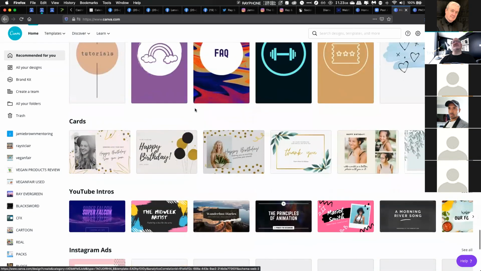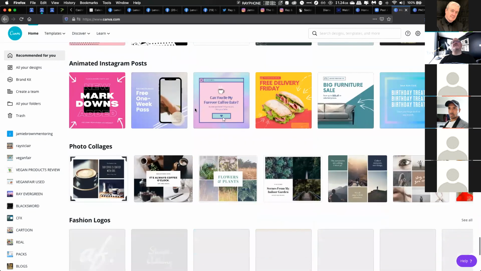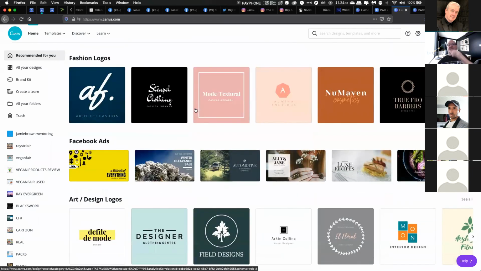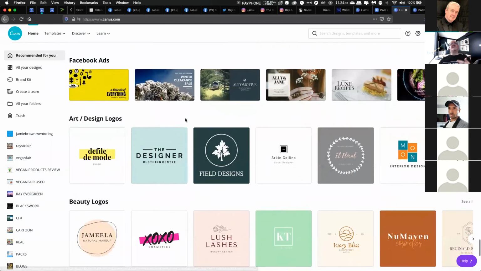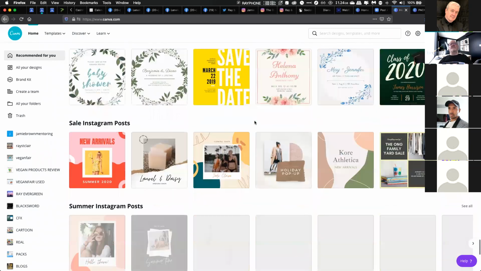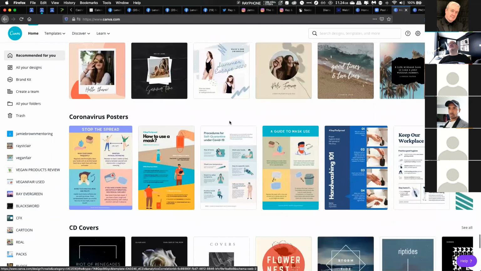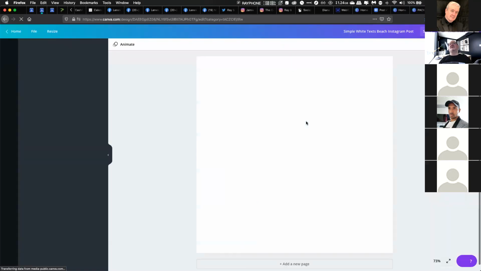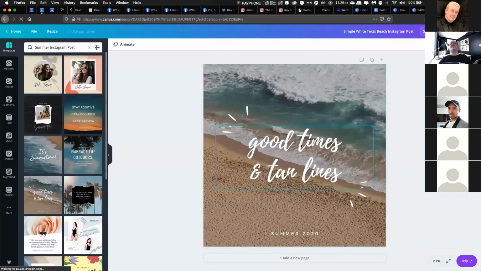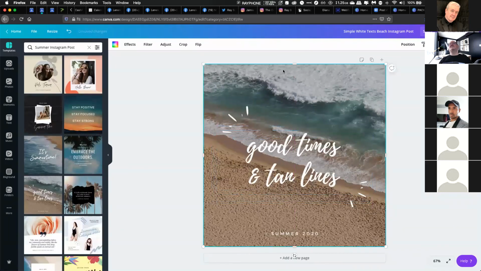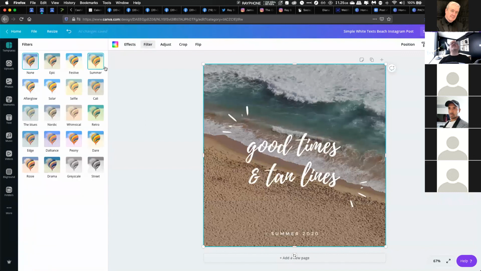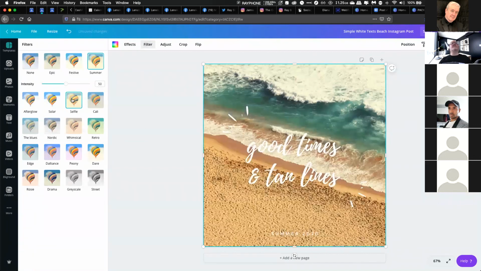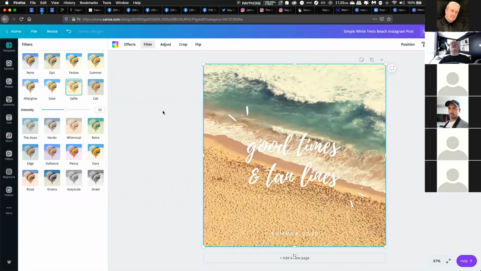You could spend hours in here and never run out of design ideas. And sometimes, even though I'm a graphic designer, I'll come to Canva and go, I'm a bit stuck, I can't think of something. And I go, oh, that looks interesting, let me go and play with that. I don't have to stick with their design. I can change it, I can move it, I can change the background, I can do whatever I want. I can put a filter on it, I can make it look more summery. It's there to be done.